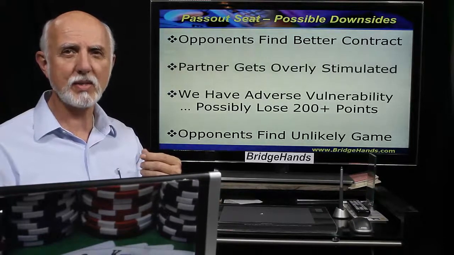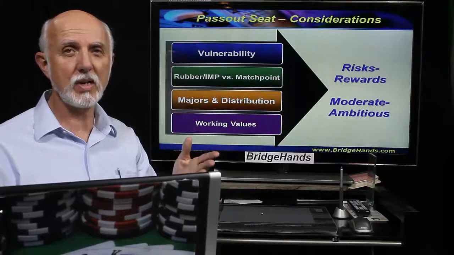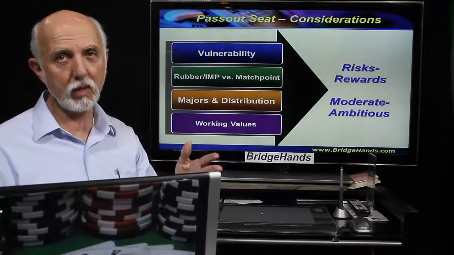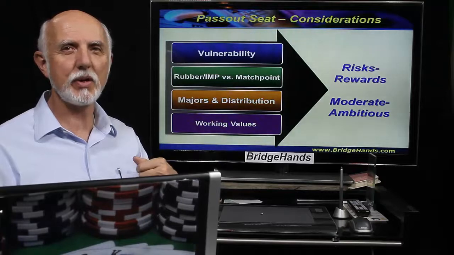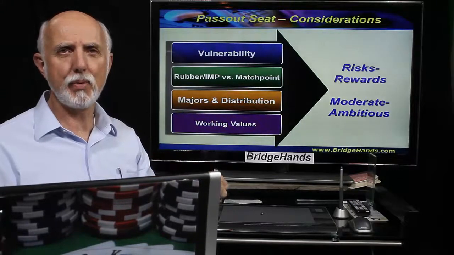So what are some of the pass-out seat considerations? Well, that would be things such as the vulnerability. We'd obviously love to be favorable, non-vulnerable versus them vulnerable. Neutral vulnerability, both of us non-vulnerable or vulnerable. And then the dark side of the force, yes, that's where there's adverse vulnerability, where we're vulnerable and they're not. And the type of the bridge scoring.